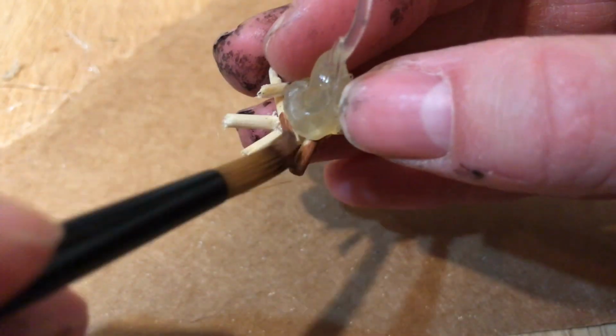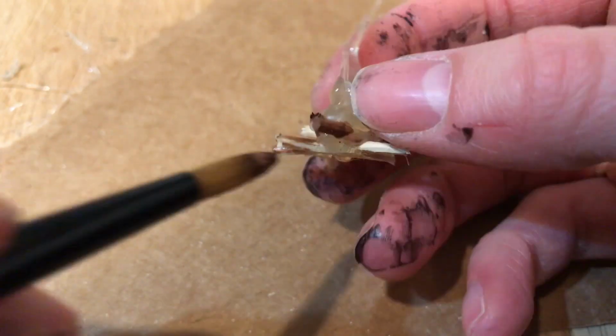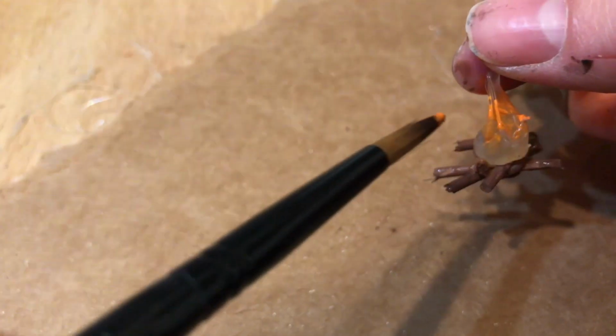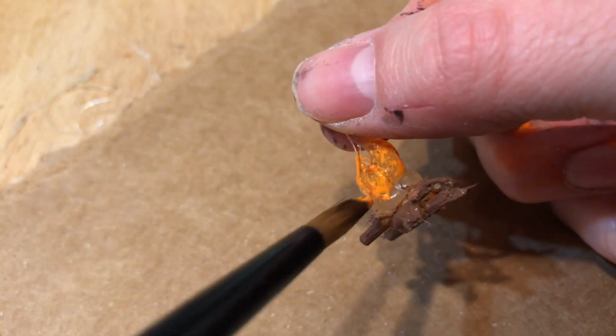Once I was happy with the flame, I added a simple paint job of brown on the sticks and orange on the flames with a little yellow added in a few spots. I did just one coat of paint on the flame since I liked the translucent effect the glue gave.